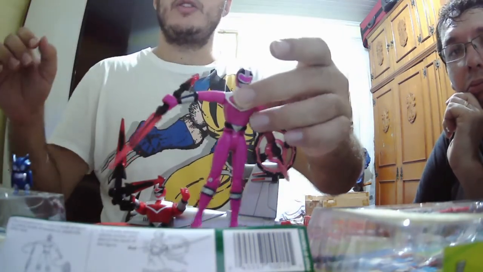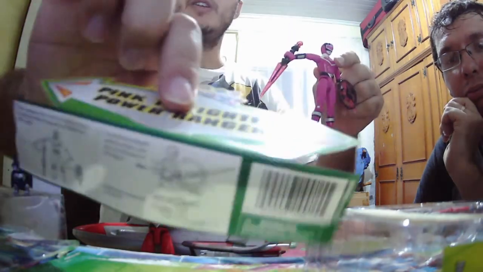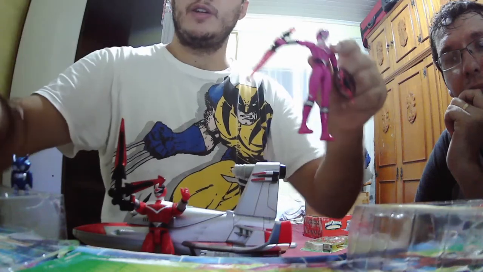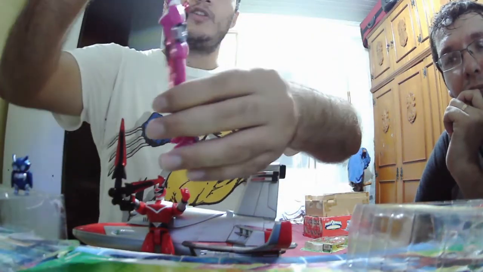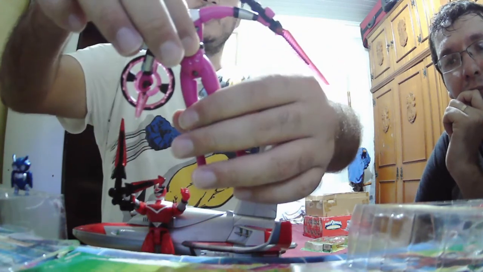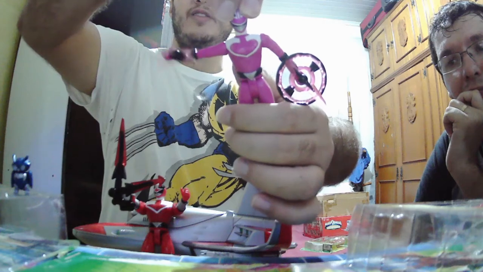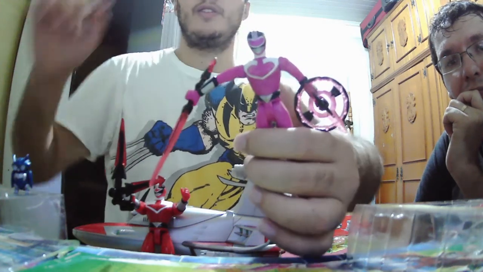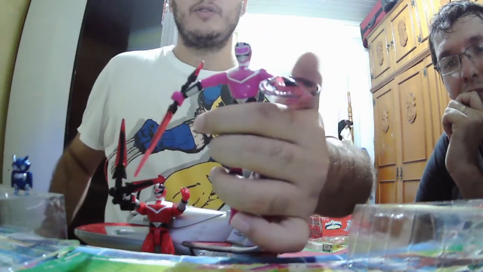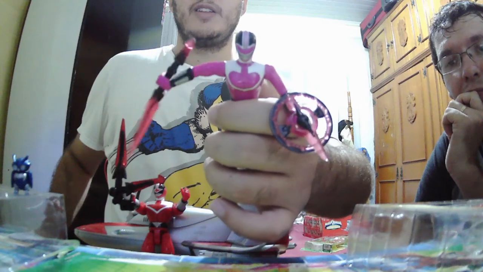Here we have the Pink Ranger, the Pink TF Fight Ranger. You can read the instructions for her if you want. Just pause the video. She, again, is pretty much the same action here, the same hole in the back. And as you can see, she rolls her weapon like that. It comes with a shield, which is very cool, and you can roll the weapon like that.